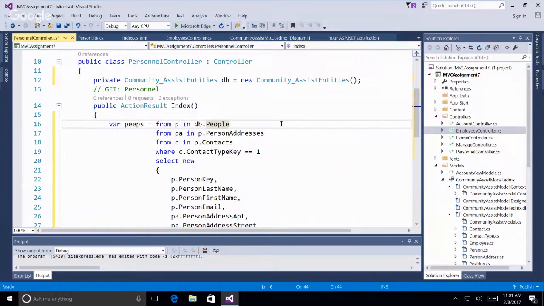So we're pulling from 3 different tables. We're selecting fields from those tables. We're only going to pull out the people that have a home phone of 1. How do I know that that's what that is? I just know. If we wanted to, we could actually do where C contact type name equals home phone. Well, we could use the name if we wanted to.